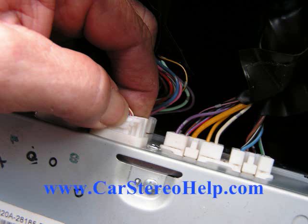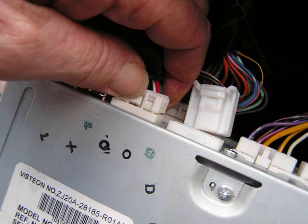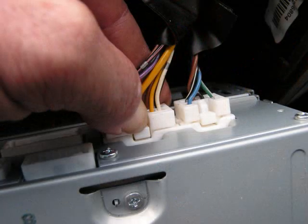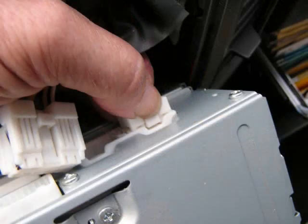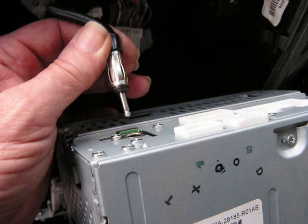We're going to start with the first connector on the top — there's a little trigger at the top. You squeeze the trigger into the connector and it releases the lock, allowing you to remove the connector. Move to the second connector on the top and do the same thing, then move to the second row and remove the first connector by squeezing the trigger down. Continue across the bottom of the car stereo and remove all three connectors. For the antenna itself, grasp the base and it's just a pull to release.